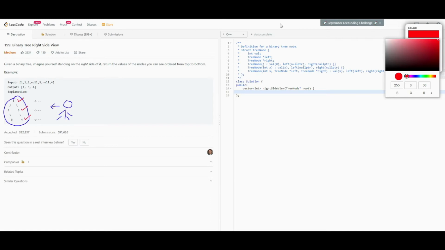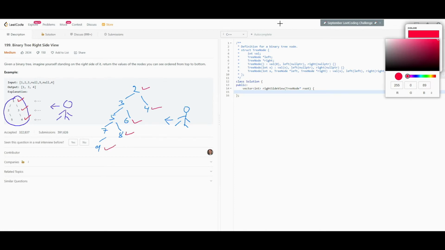But if I have some other problem, like if I have 2 and then 3 and then 4, 5, 6, 7, 8, and then 9, then if I stand here on the right side and look at this binary tree, the nodes which I would see from here would be 2, 4, 6, 8, and 9.